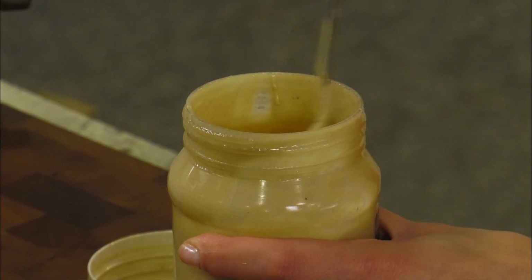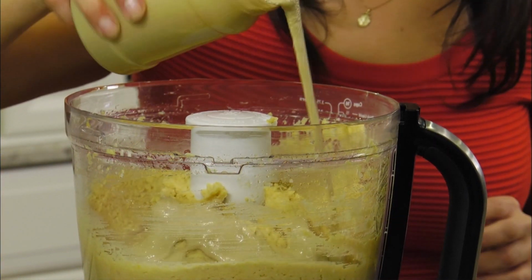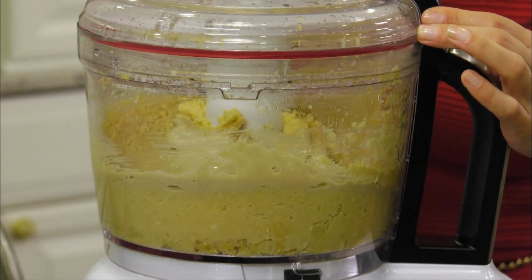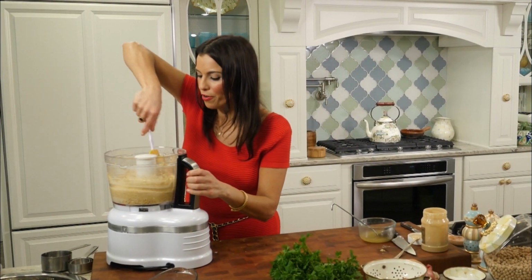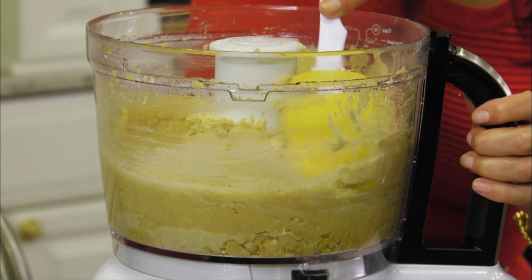And I have a nice, good quality tahini. All right, now we're gonna do a third of a cup and another third of a cup, okay? So I'm doubling my recipe. Now we're just going to simply get the tahini paste incorporated with those chickpeas. And just sort of stir it around a little bit. Make sure that it's sort of running through.